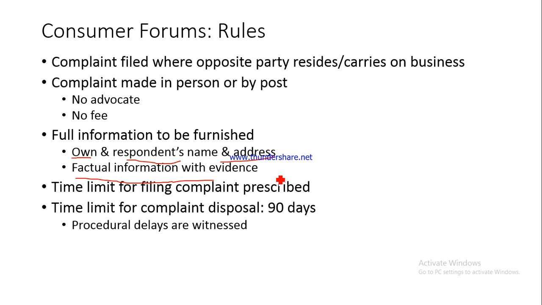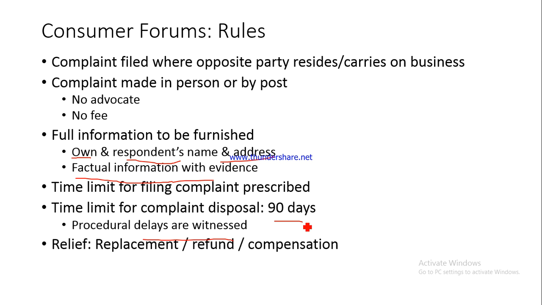Because of all these things, the clause that the complaint would be disposed of in 90 days is generally not adhered to. There are so many violations, and generally the case lingers on for more than 90 days. However, still it is a very effective means to resolve consumer complaints against the sellers. So procedural delays are witnessed as far as the rulings are concerned. They may take more than 90 days, and the case may not be disposed of within the prescribed time limit, that is 90 days.